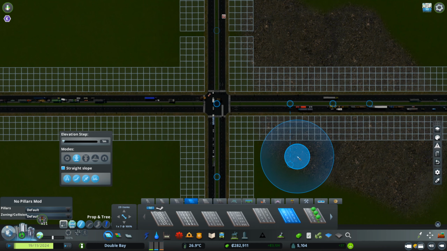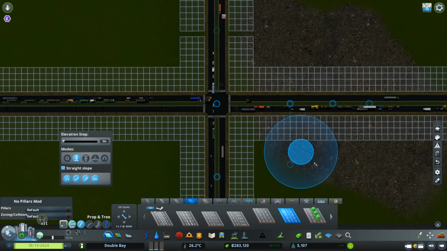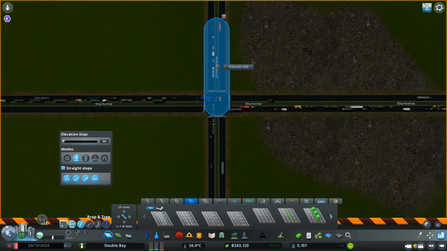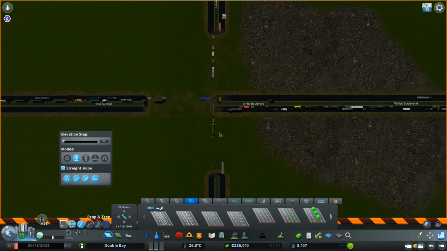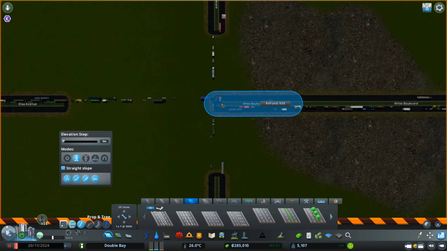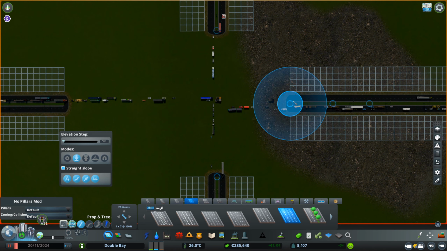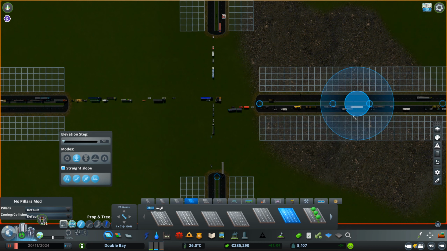So one of the things that you have to consider is, I'll pause the game. Let's suppose you have a road like this. Let me actually bring this a little bit further. I'll do a smaller one here. So you have a road and you want to do a roundabout before you do anything else.